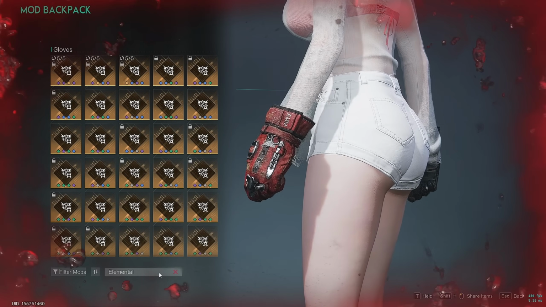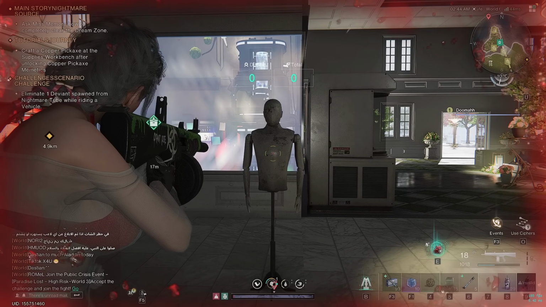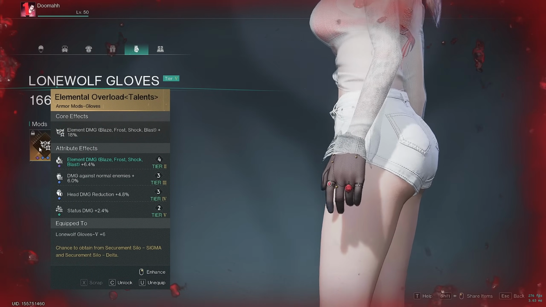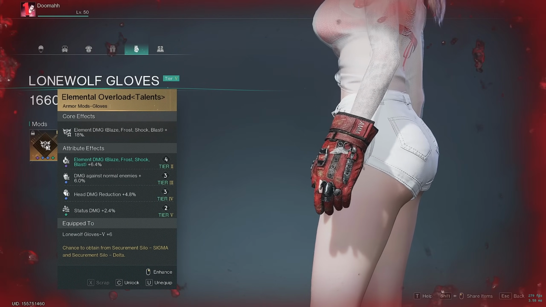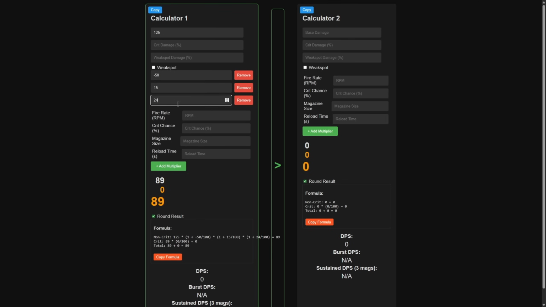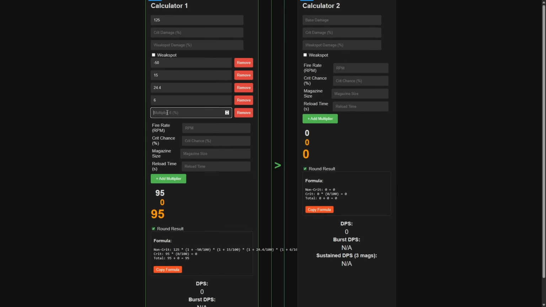If you put, let's say, elemental damage against normal enemies, status damage, the dummy is considered a normal enemy, so putting normal enemy substat will increase your damage. However, if you're bossing, you will want gray ones. Since we put elemental overload 18% as a core effect, 6.4 substat, we would have to include that in the new calculation. So we would put 24.4 elemental, and then we would put 6% normal enemies, and we would put 2.4 status damage. That will be your final damage when shooting.